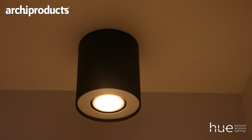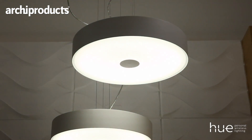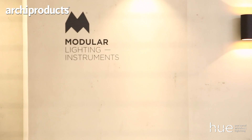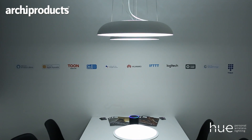We announced our Friends of Hue program, and with Friends of Hue we want to celebrate our open brand platform. Basically, we are opening our system to other friends — other lighting players. We have the first friends, Modular and Luceplan, with more to come in the future. And to close: 'Alexa, turn off my lights.'